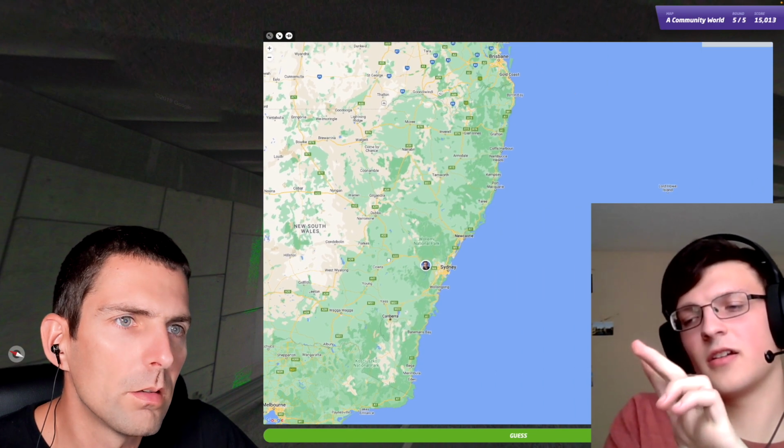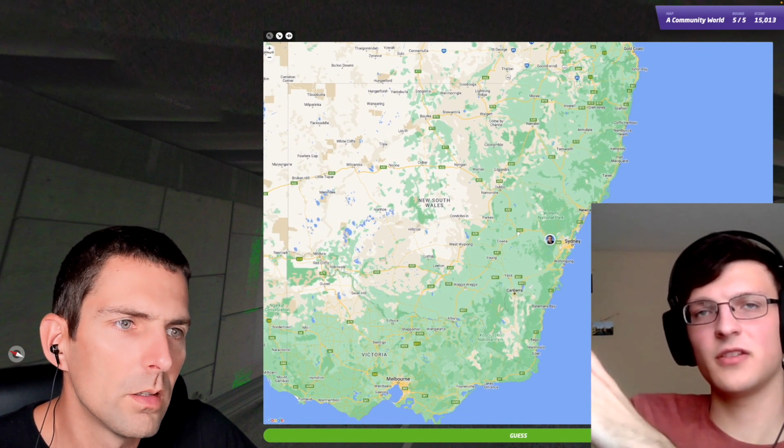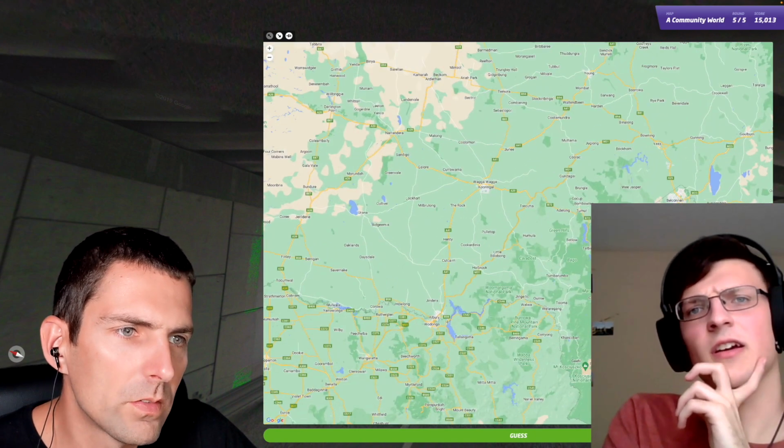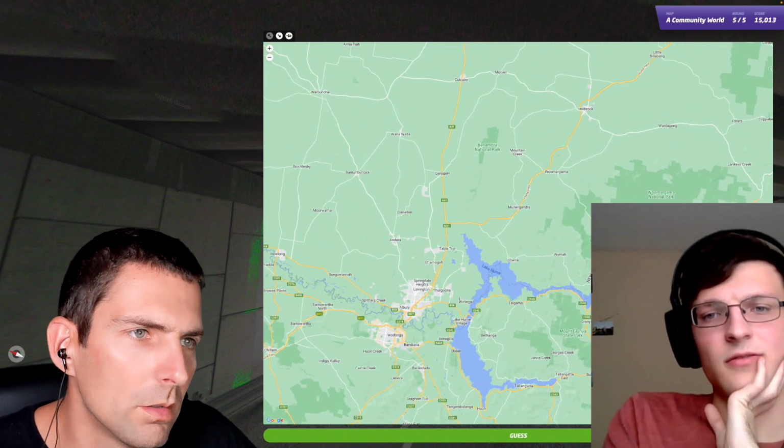Where is that? In between New South Wales, yeah? Yeah, between Victoria and New South Wales, like on the border. It should be like near there. Albury, yes. Yeah, I see it. Oh, it's a tiny town. My God, you got... All right.